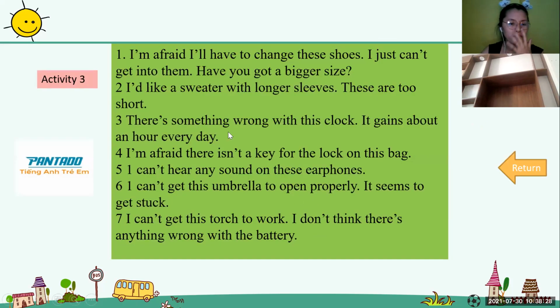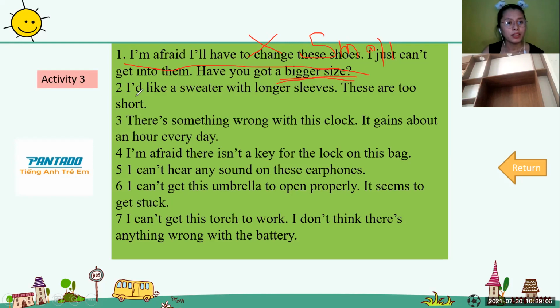Okay, that is Activity 3. It's all about listening. Here are the words that we heard a while ago. The first one is, "I'm afraid I'll have to change these shoes. I just can't get into them." So it means, have you got a bigger size? So the problem there is the small size. That's the one you heard a while ago. It's so very small. That's why they were looking for a bigger size.